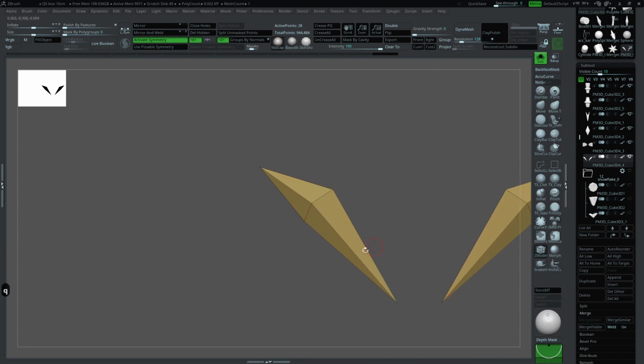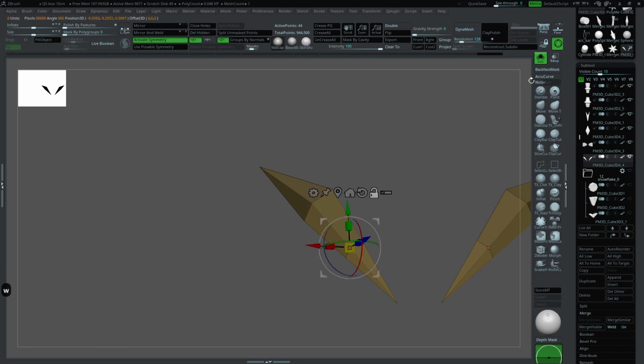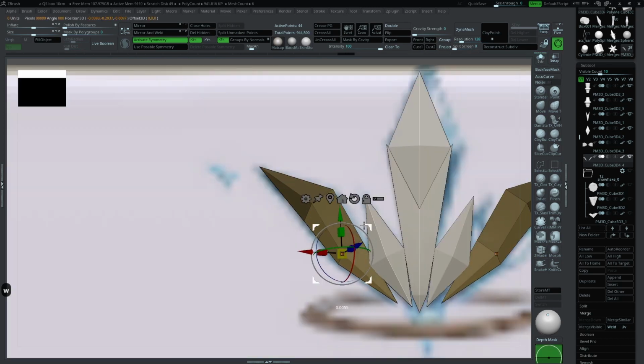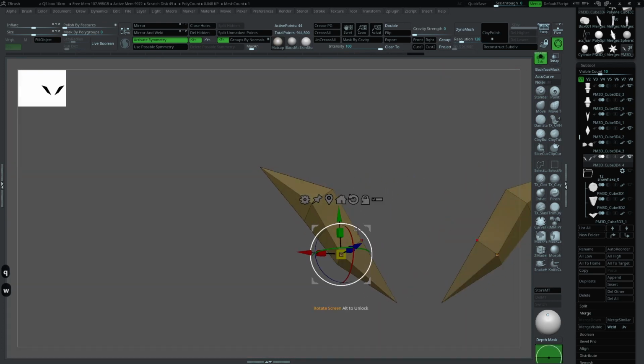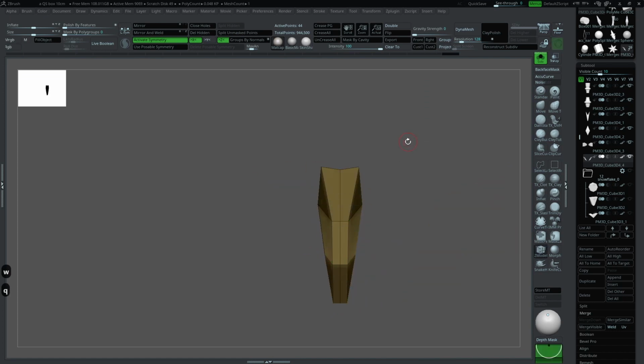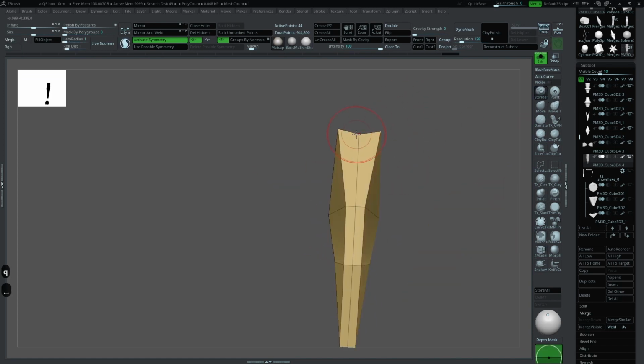I think it's gonna need another poly loops here. This part here will be like this, and just make sure from the side it's refined well.